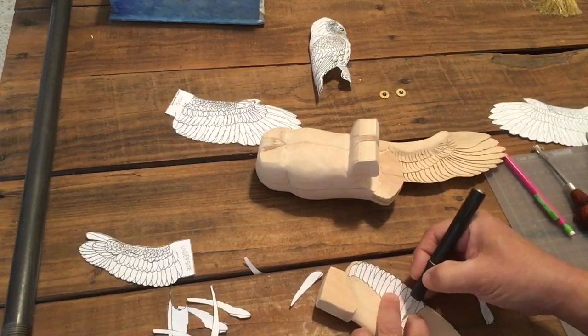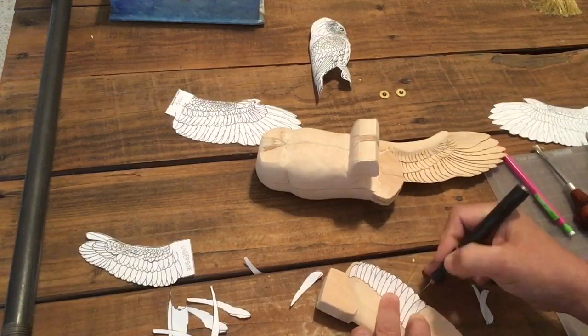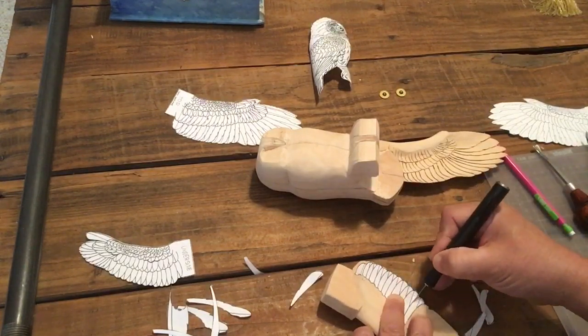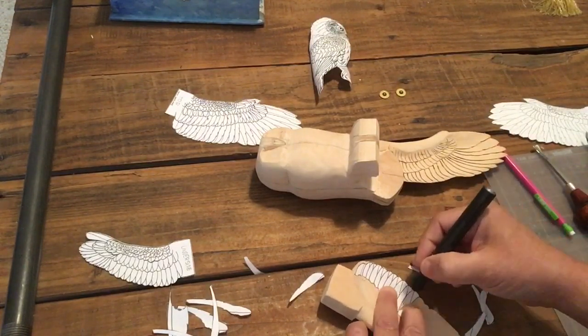Now you can hear the wood fibers slicing, because that wing is much thinner now. It has much more resonance to it. You can really hear it.